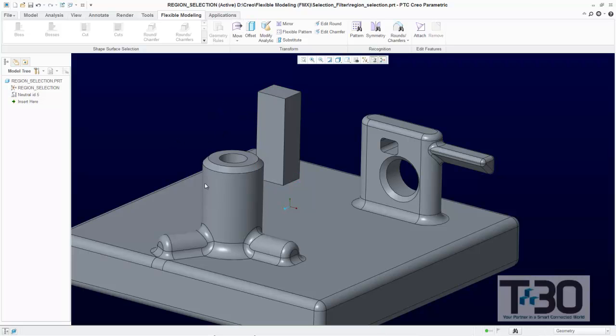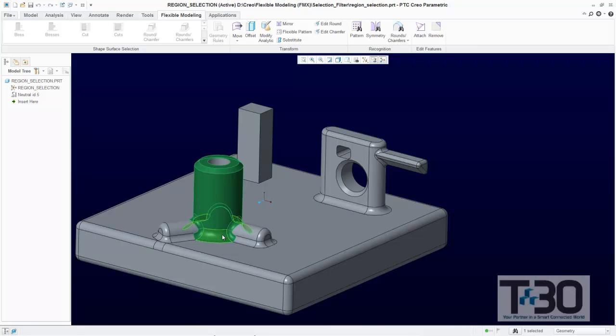Let's go a little bit more in depth to that. If we highlight this and select the boss, we get some of the adjacent features to it. You get some of this adjacent rounds or chamfers or whatever it may be. But how do we get this entire thing selected? How do we select this entire feature? Because when I see this as an entire feature that we may want to move or make changes to, we can select this surface and choose bosses, and that highlights some more of the adjacent surfaces and geometries. So the shape surface selection tool is a great tool to quickly select geometry that we want to make changes to.